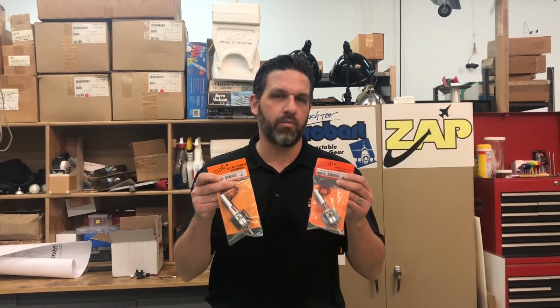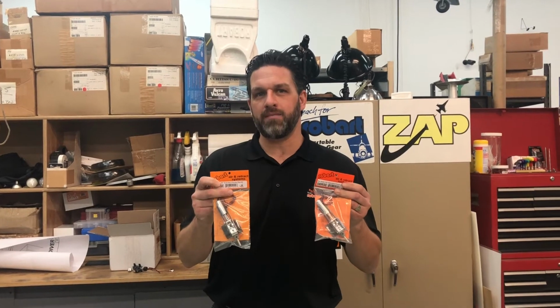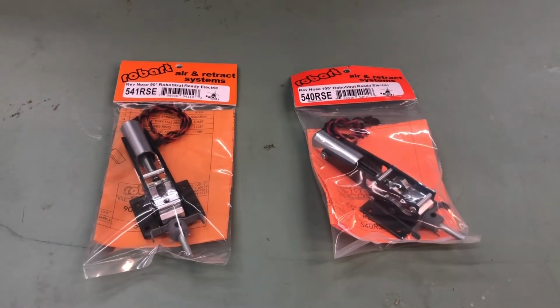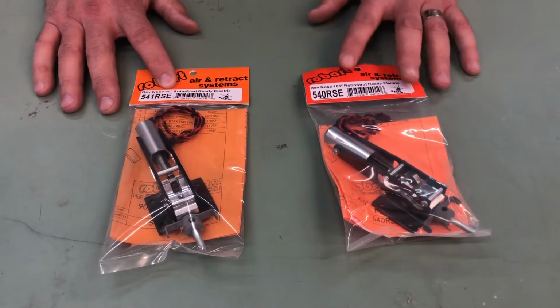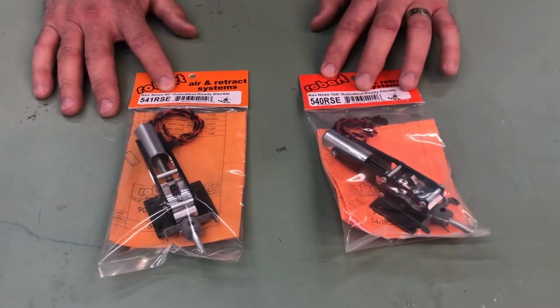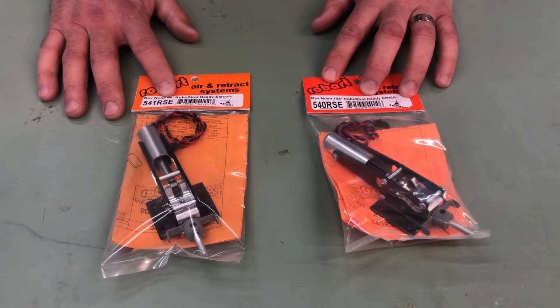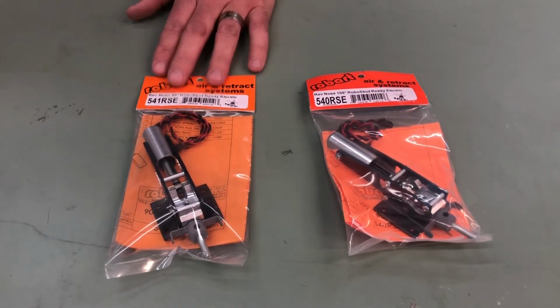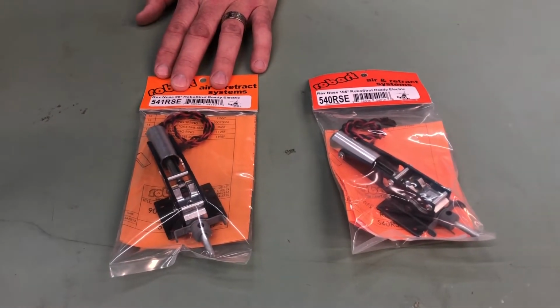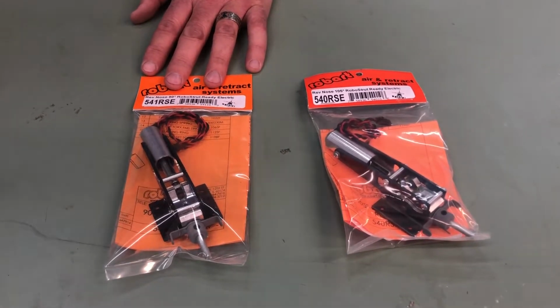And these are our reverse nose gears, and this is for planes weighing in between 8 and 18 pounds. So what we have is our 530 nose gear, and what I did is I took the 90 degree and the 105 degree angle of deployment retracts out so that you can see the difference. However, the 530 series is available in a 90 degree angle of deployment, a 95, 100, 105, and a 110.